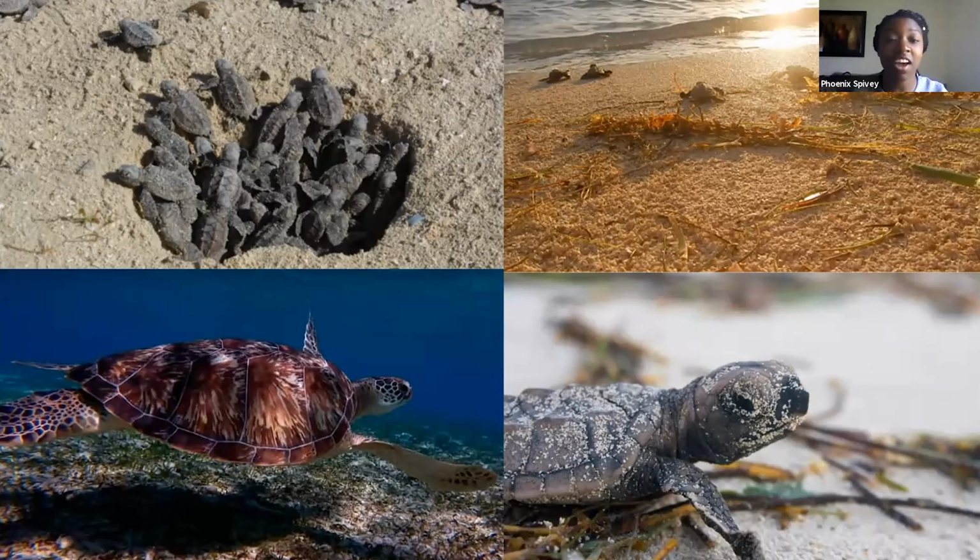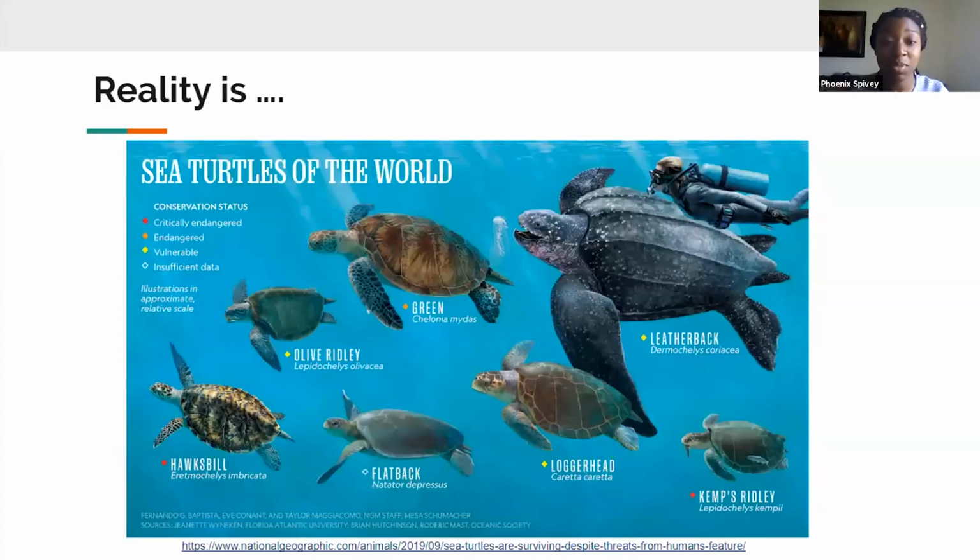But sadly, the reality for this species of turtle is that they're facing many perils right now, and a lot of these perils are human caused. Some of these distresses include pollution, coastal development, fisheries bycatch, and a decline in quality nesting and foraging habitats. All this together has caused this species of turtle to become critically endangered.